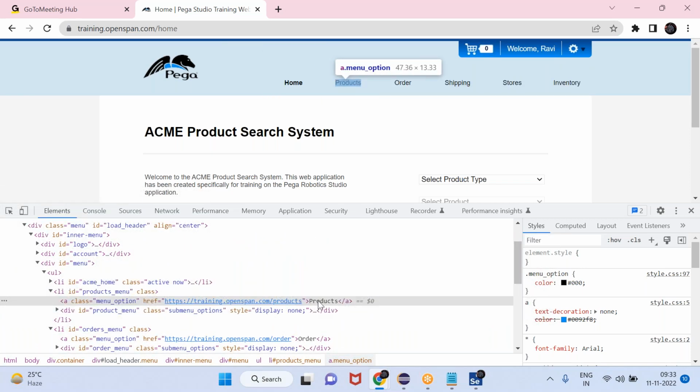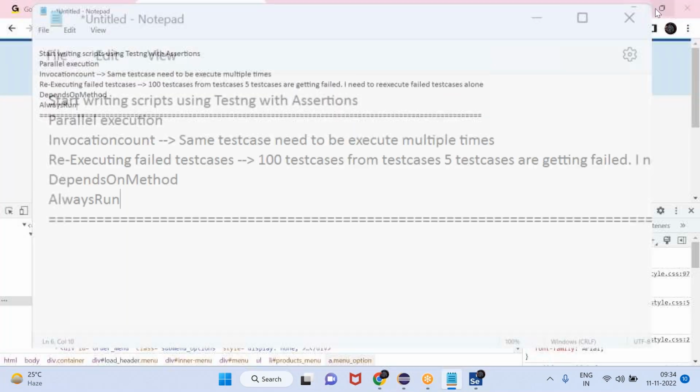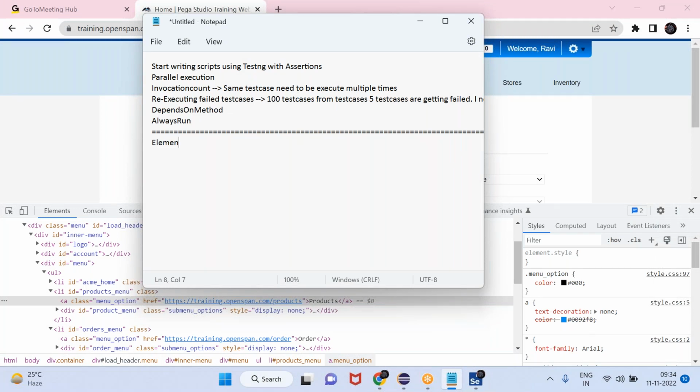First, we need to inspect this element and identify the products. If you notice here, this element starts with the a tag, and we have an href attribute. Whenever you see an element with an a tag and href attribute, or an a tag with href, then that is a link.